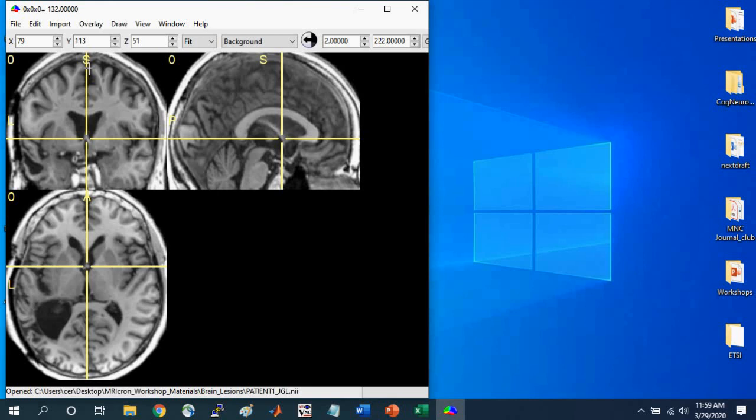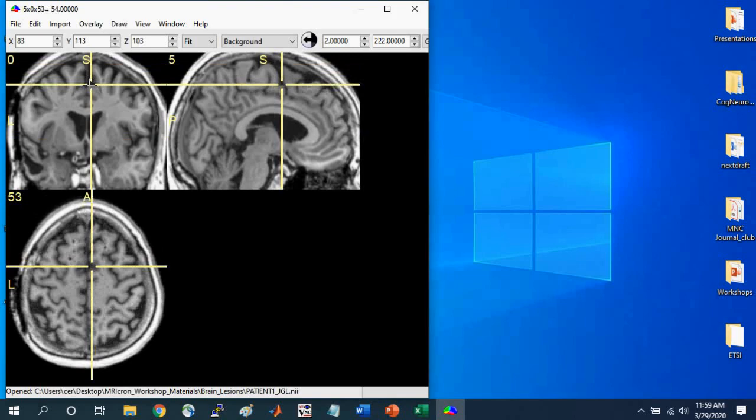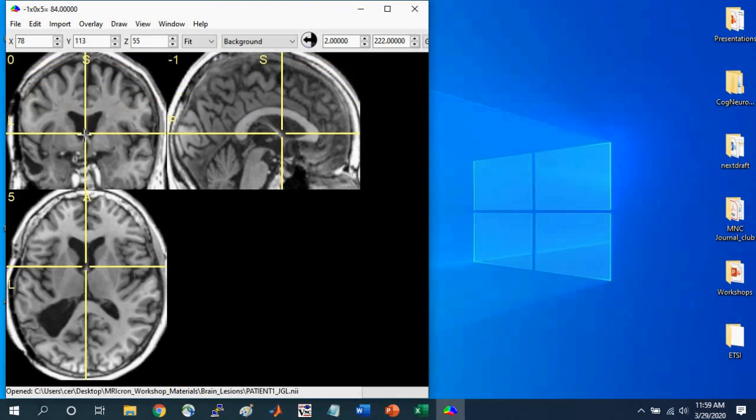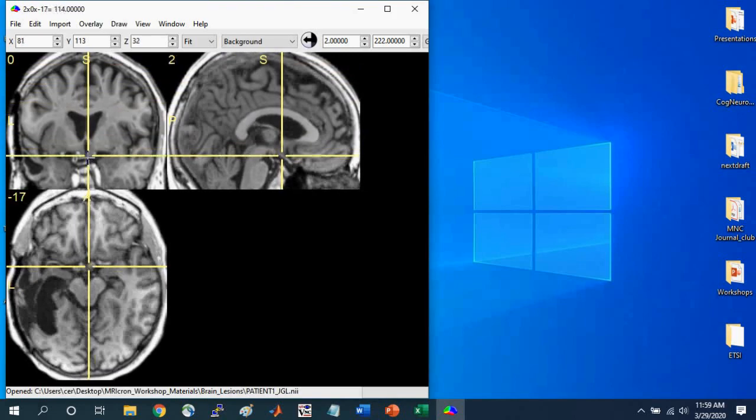When I'm working with a damaged brain, the first thing I do is survey the brain slice by slice. So I'm going to go up here by the S, left click and hold and scroll down and get a sense for where the lesion is.